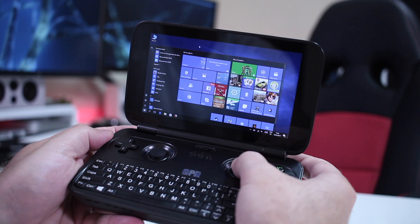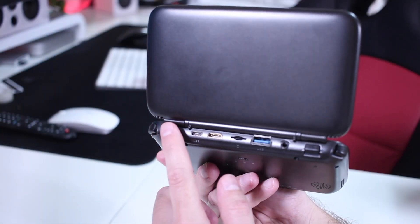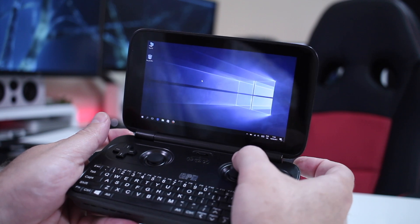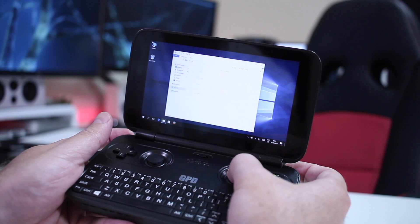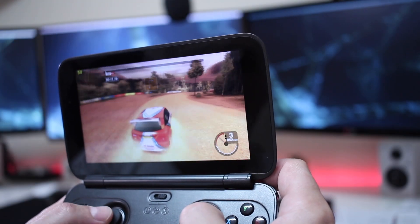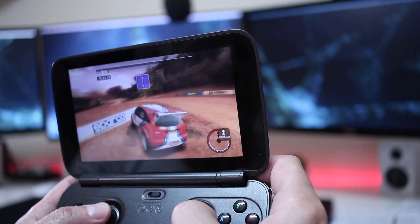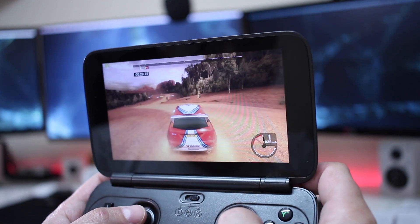So we will have the joystick to move the mouse, and then the L1 button will be the left click, and the R2 button will be the right click, as you guys can see on screen. Then we have the D-pad mode, which I didn't use that much, and finally we have the X mode — especially when gaming, this is the mode I use every single time, not only on the device but also through game streaming, which we are going to cover as well in a few seconds.